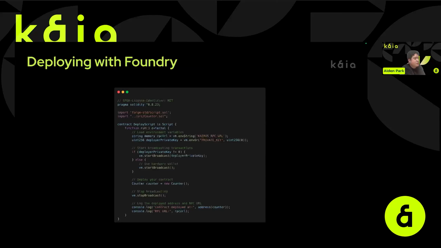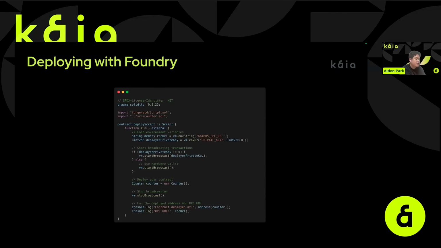We can also deploy contracts via Foundry. As I mentioned in the last session, Foundry is written in Rust, and it natively supports Solidity for everything: writing contract code, testing, scripting, and any other things.